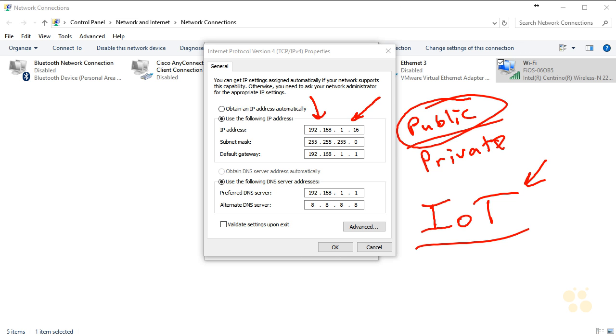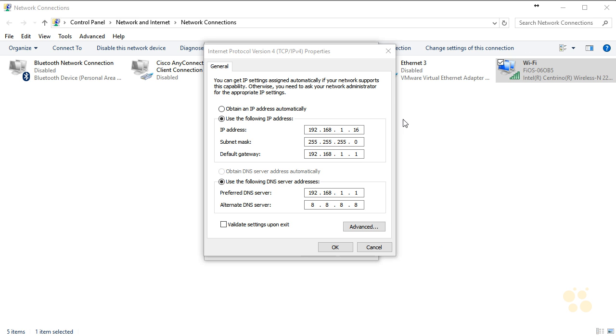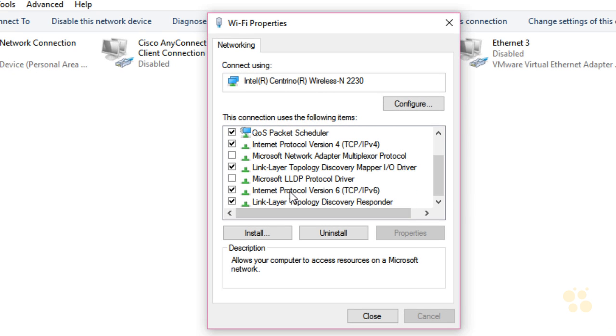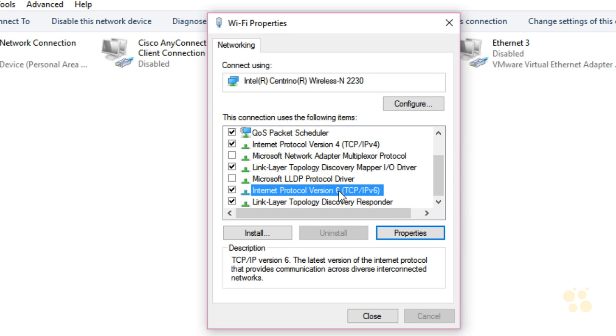The solution for this is a new version of IP. So if we go in here and we say OK here, and we look in here, we'll see there's Internet Protocol version 6. They skipped version 5. That was left for experimental purposes. And now they've gone to version 6.